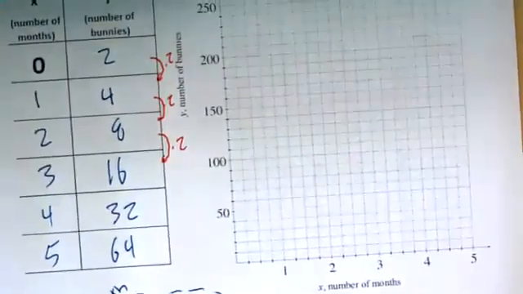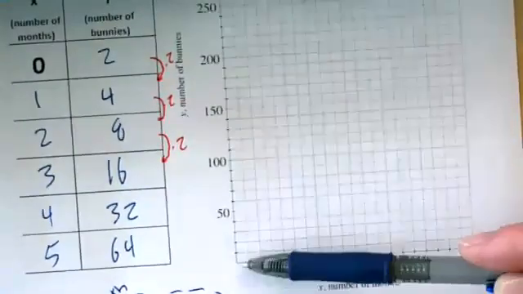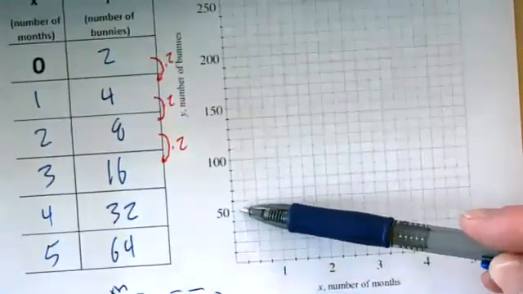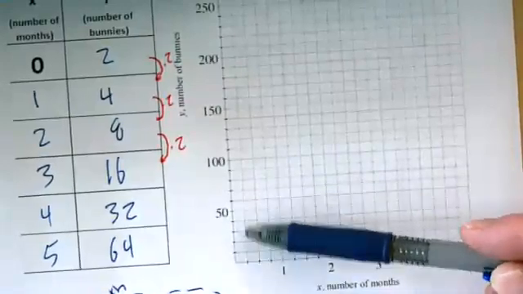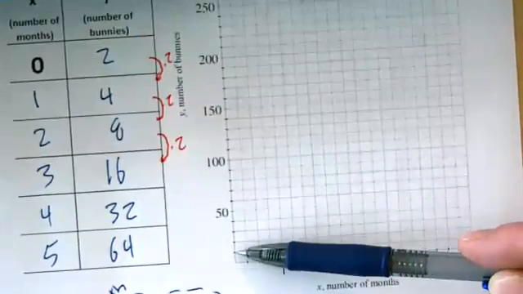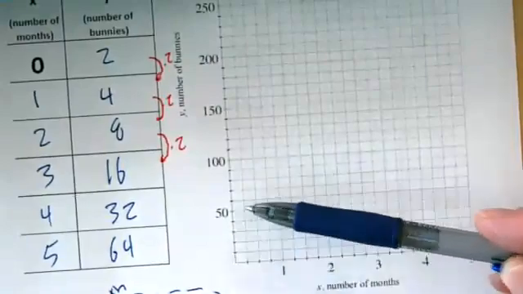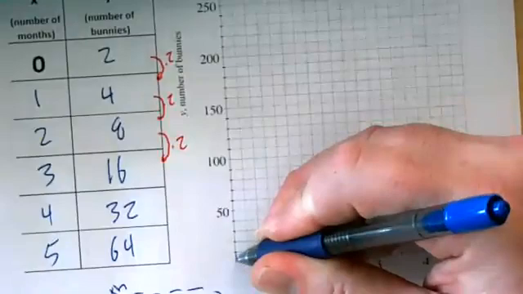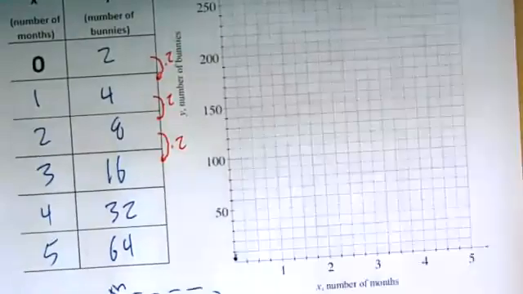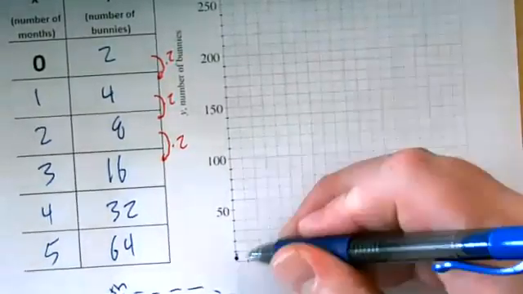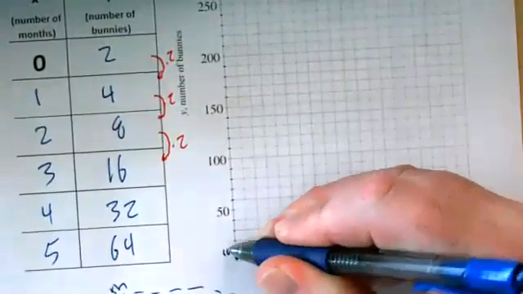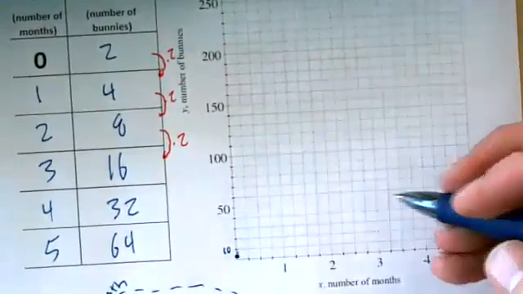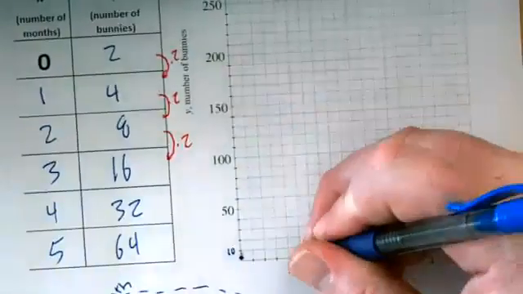Now let's be careful when we graph here, because notice the y-axis is not going 1, 2, 3, 4, 5, is it? What's it doing on the y-axis? 10, 20, 30, 40, 50. So when I try to make 2 on here, it's going to be just a little teeny bit above 0. It's definitely not more than this first tick, because that first tick is at 10. So here's 0, 2. And we've got 1, 4.